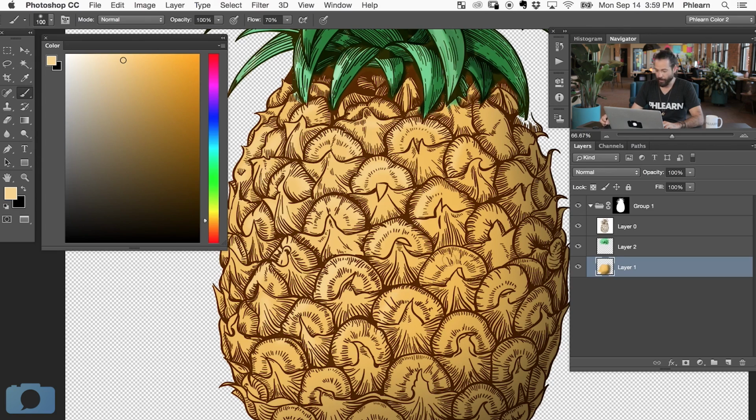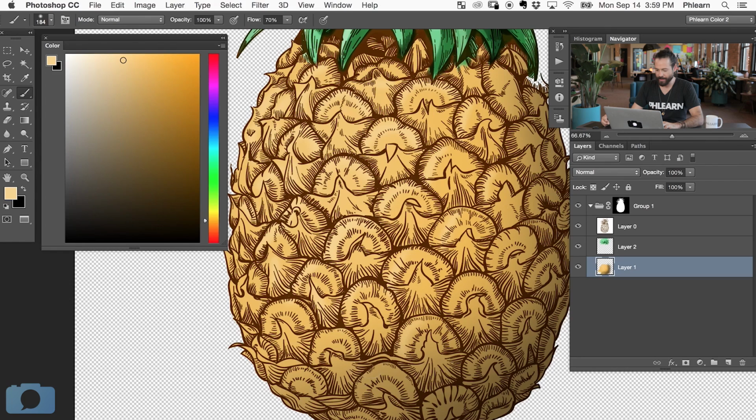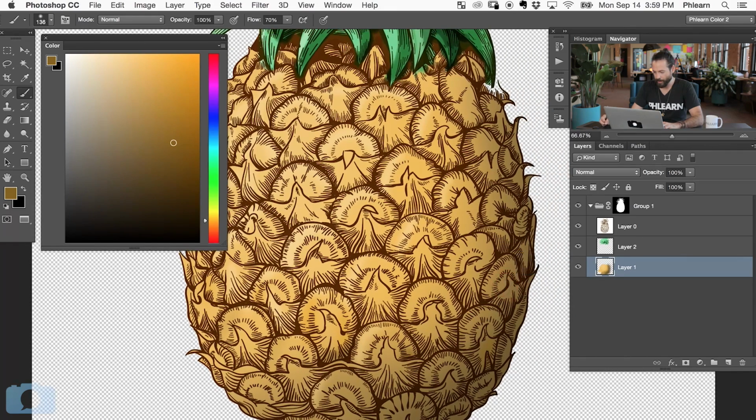And you can spend a long time on this, or you can spend not a long time. I'm not going to get offended either way. It's just going to totally dictate how nice this actually looks. All right, there we go. Now let's grab some shadow colors and start painting on the underside of some of these things. Okay, so we'll start painting here on the bottom.